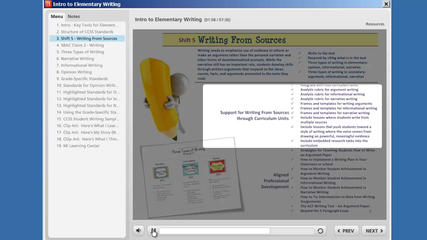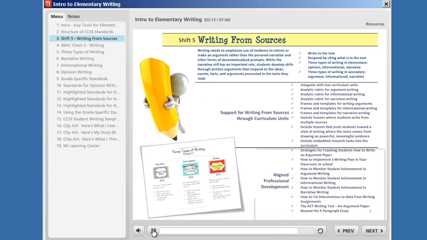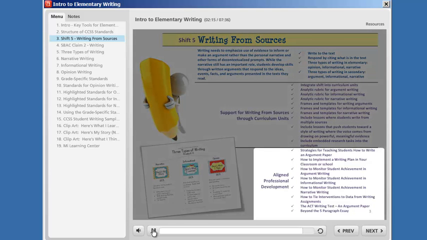So you'll get ideas here from the things that you can do right in the classroom to help students get better and to learn, in the first case, how to write from sources. And then at the bottom of this tool, the bottom section provides examples of professional development that supports the shift.